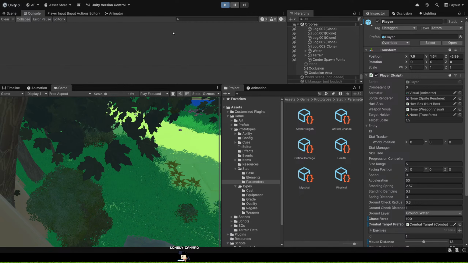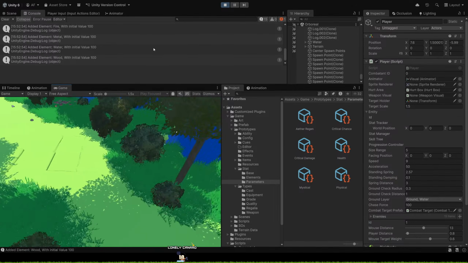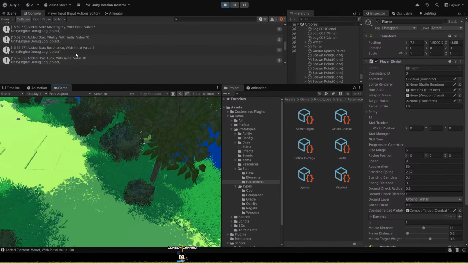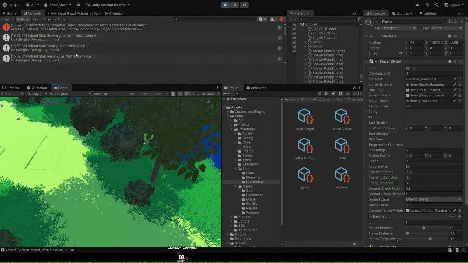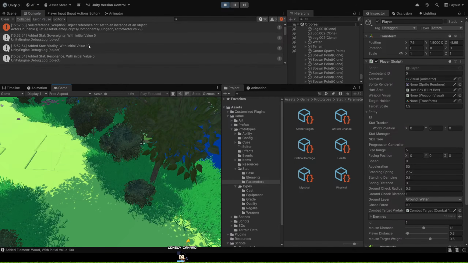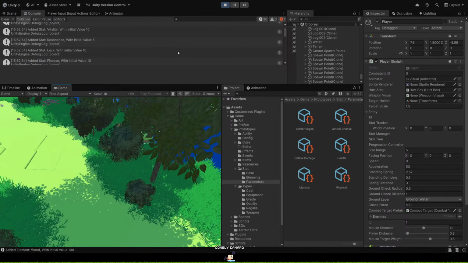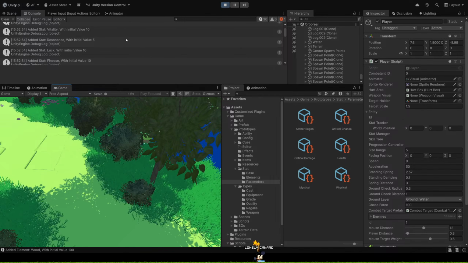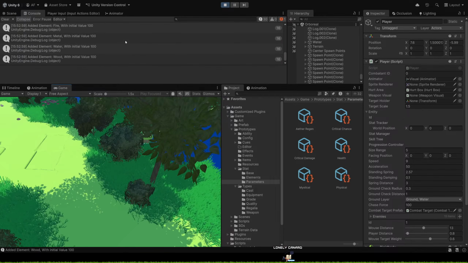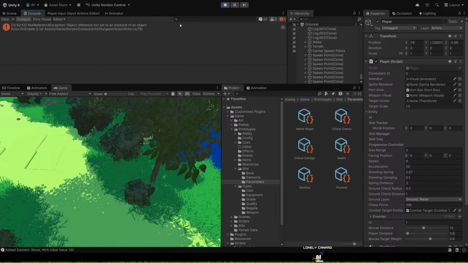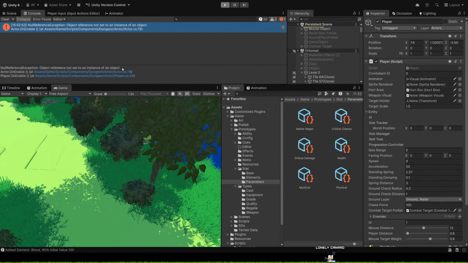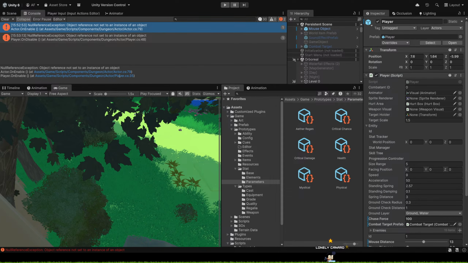Now I just need to get a look at the stats. Okay, awesome. So it is indeed initializing the character there. We just need to find out why things are still running. So, null reference exception.